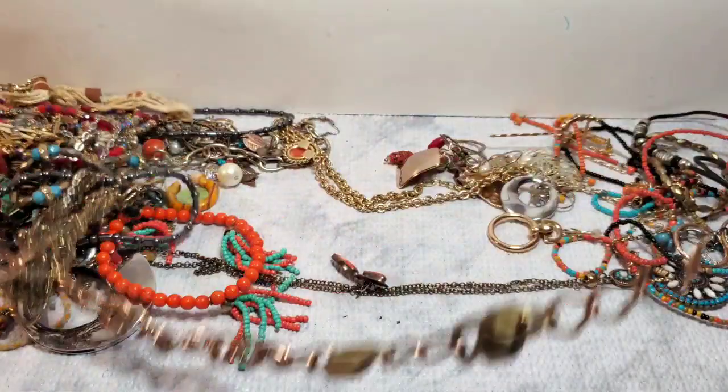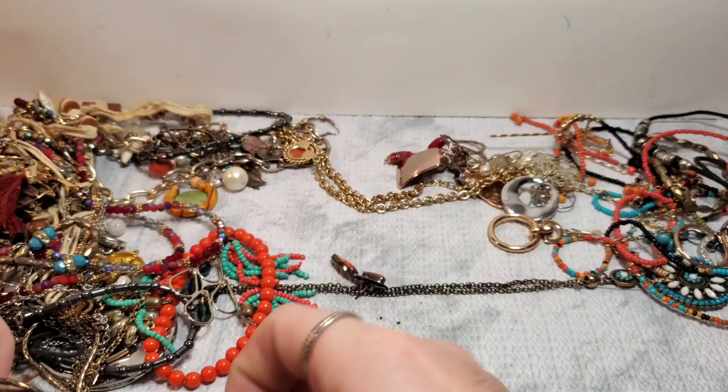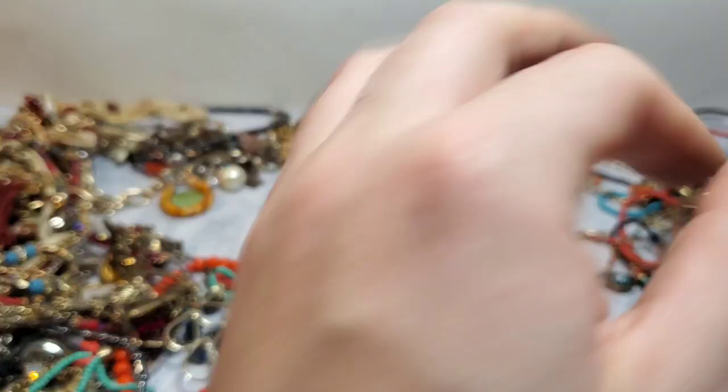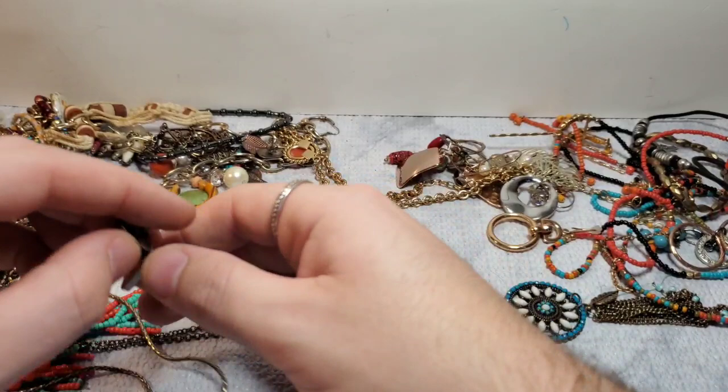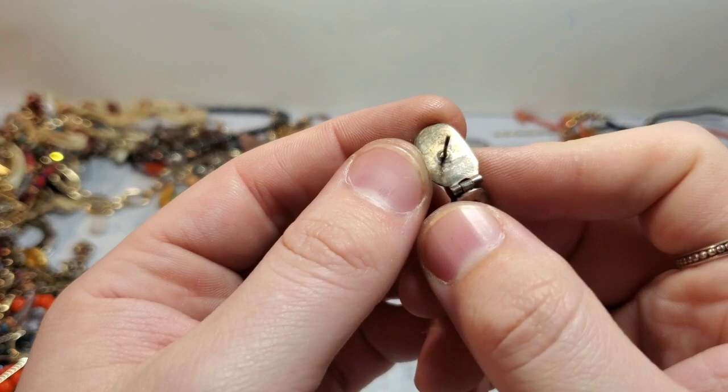This does have some wear, so this will not get listed or sold on Whatnot. This loft necklace — you can actually see the color difference right there, silver and bronze copper. So that's craft. This sterling earring — it's marked Cheyenne, or something like that. It's not marked with a purity mark, but I know that's silver. The earring back is marked 925. So that is a stunning coral earring — I'm assuming Native American.